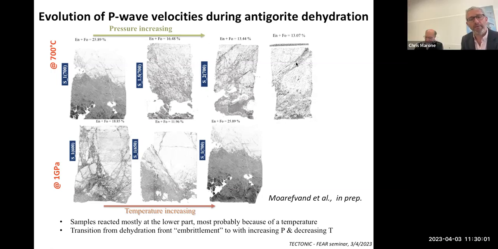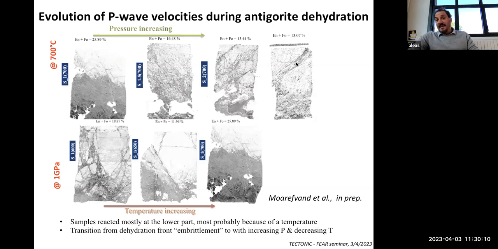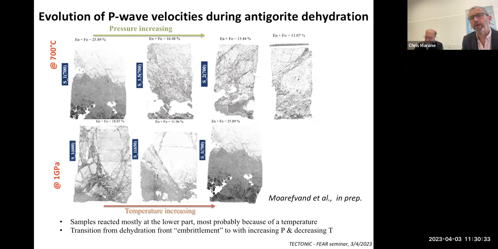Or maybe there's just some way that the reaction starts in one section and generates its own shear stress. Yeah, exactly. Clearly, because we have a temperature gradient in the system, there will be differential stresses created by the temperature gradient. The magnitude of them we didn't compute at all, but it's a good question. We could potentially compute them. Okay, thank you.